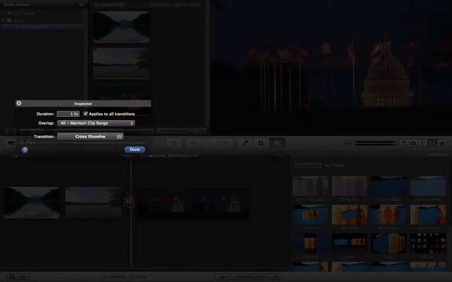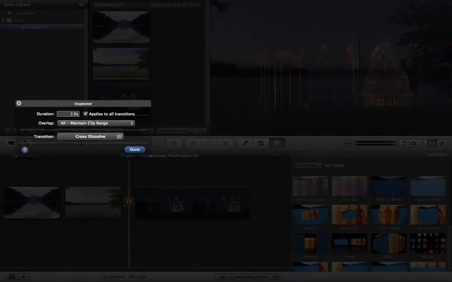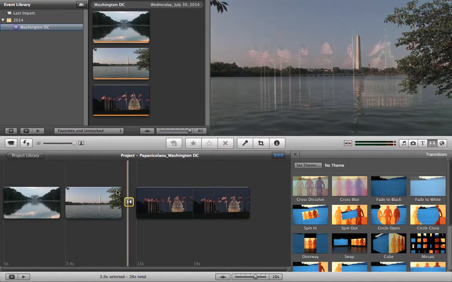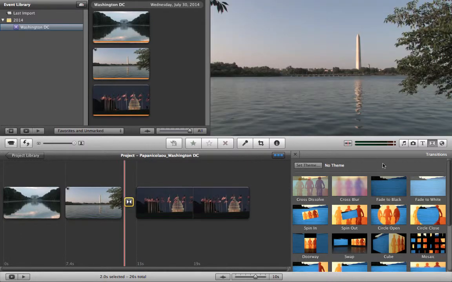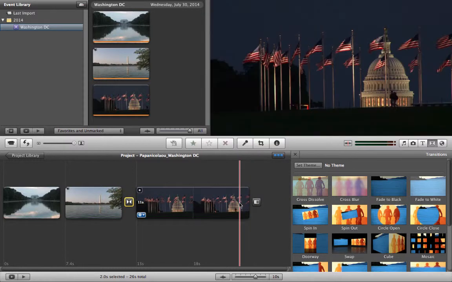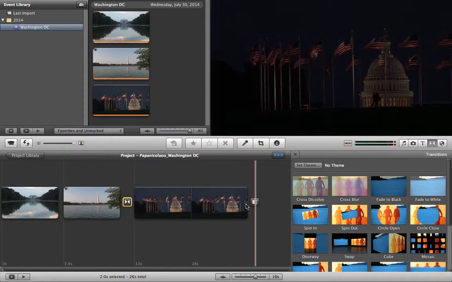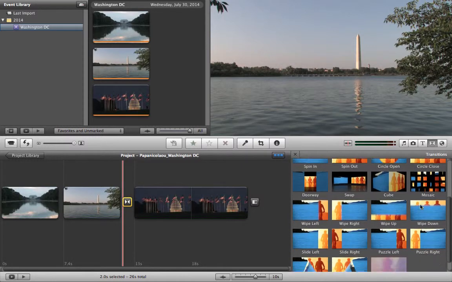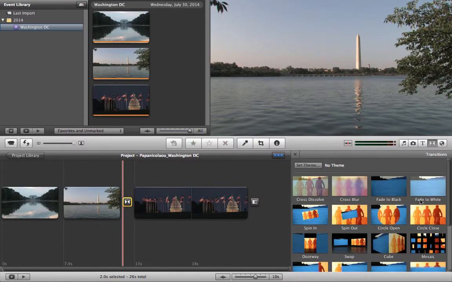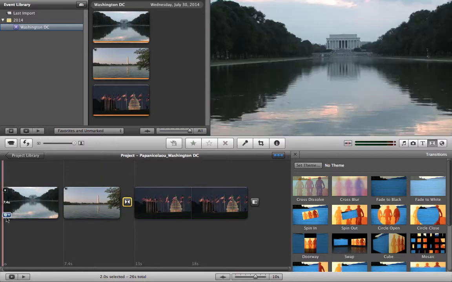If you double click the transition, you can edit it. So if I wanted the duration to be longer, just add 2 seconds and done. Now there's a more gradual fade from the first to the second. You can also add a fade to black to the end. So at the end of your video, it slowly fades to black. So you can mess around with these, figure out which ones you like and which ones fit best with your video. But that's everything that I want to go over.